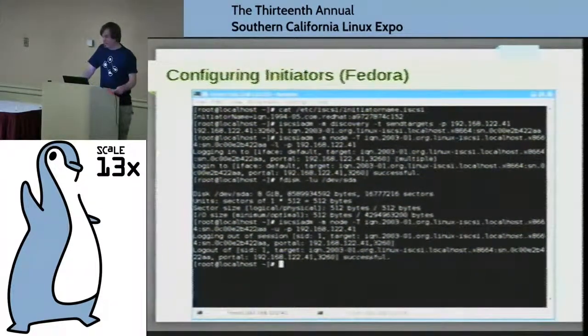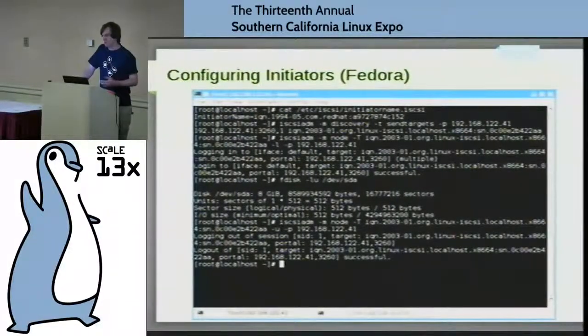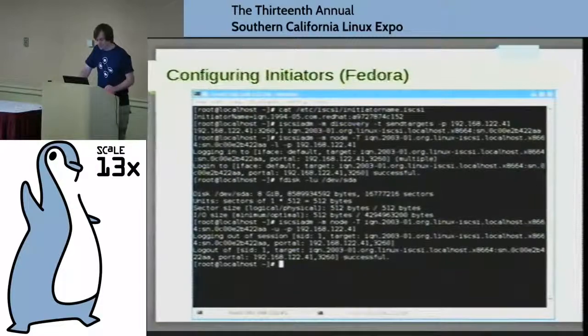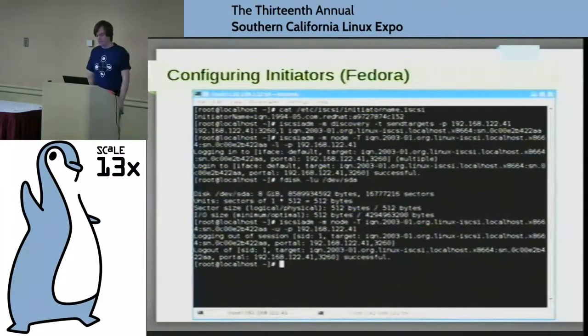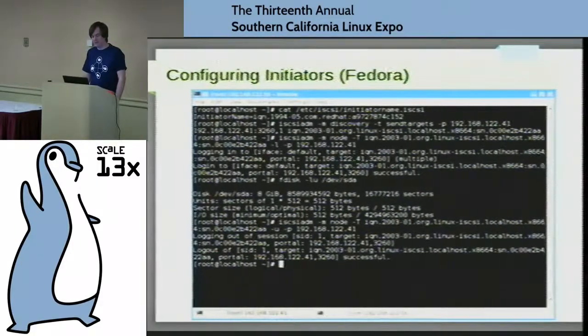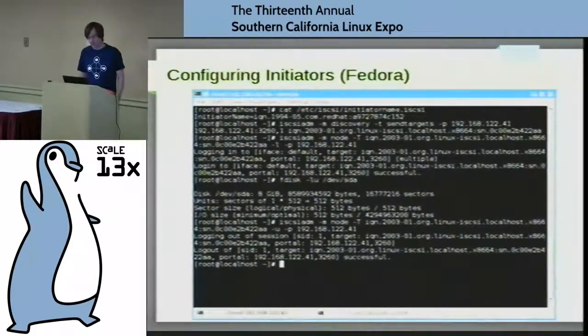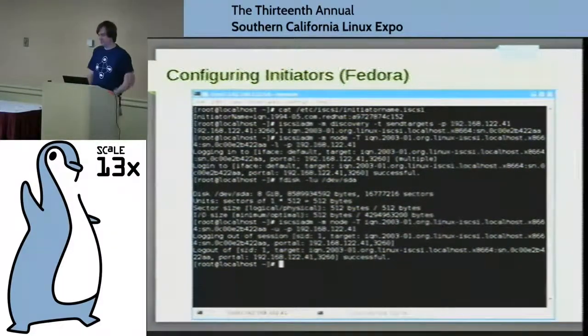And if there's any kind of problems, or if you want to check any more details, then you can just check the logs, like /var/log/messages, or I think on Fedora now it's the command journalctl, and you can actually check out the logs of this iSCSI initiator. And then when I'm done with the disk, I want to log out, and that's exactly the same command as the login command, except instead of -l, it's -u. And then it's successfully logged out, and I didn't show my screenshot, but the disk, that /dev/sda, got removed.